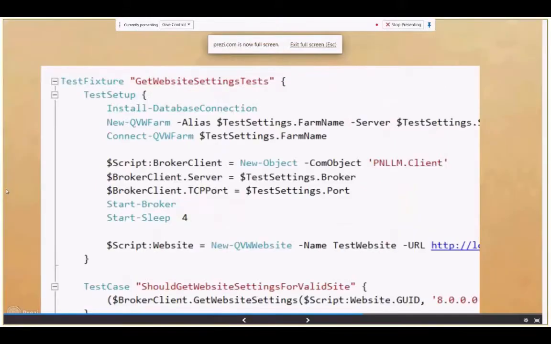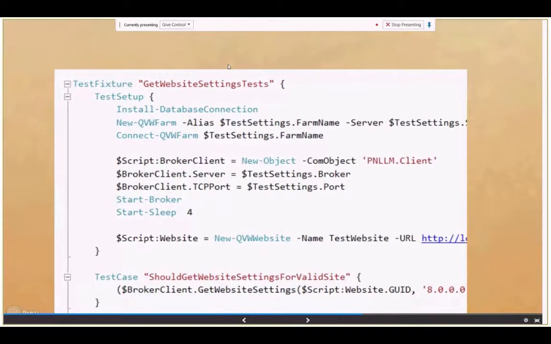So the idea here is you have a test fixture that tests an individual component, either a module or function or something like that. From there, you have a test setup, and the test setup is actually run for each one of the test cases. It configures the environment however you need to for this particular test, and typically it just kind of shortens the test cases into smaller units so that you don't have to run a bunch of code in each one of the test cases.